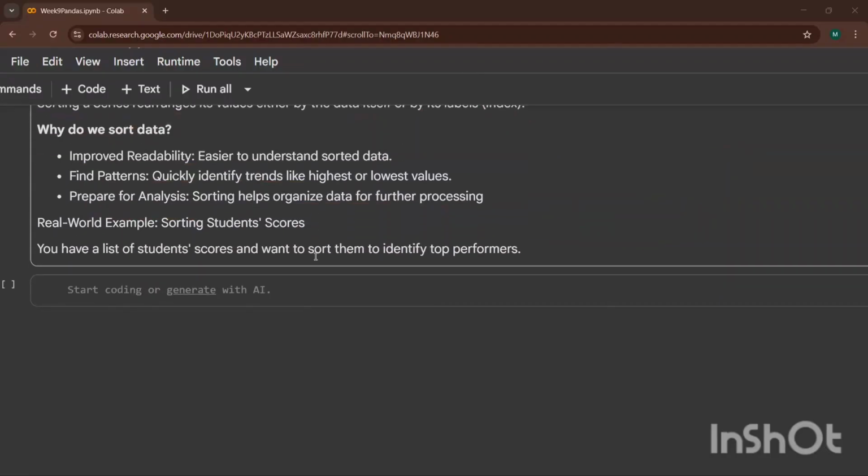Now we are having a real world example, sorting student score. Now you have a list of student scores and want to sort them to identify the top performers. Let me just get the same list again.